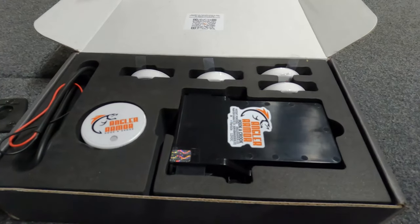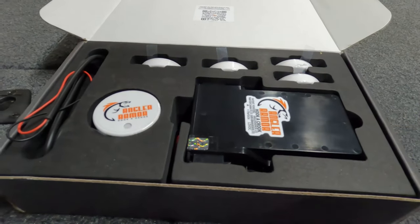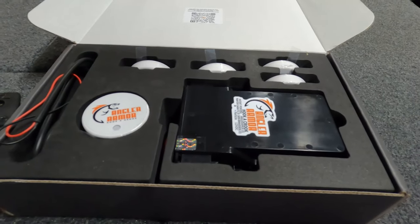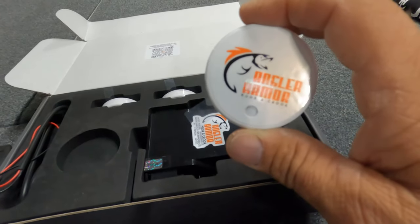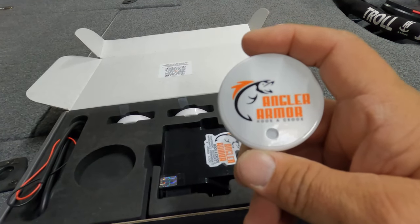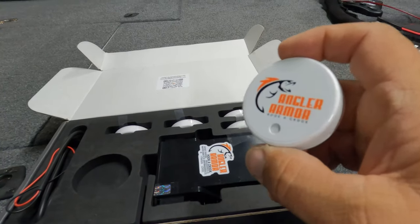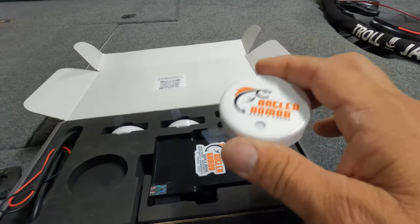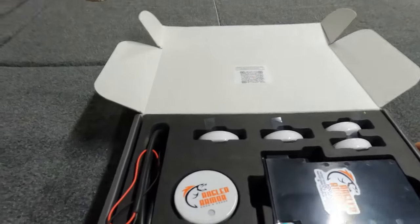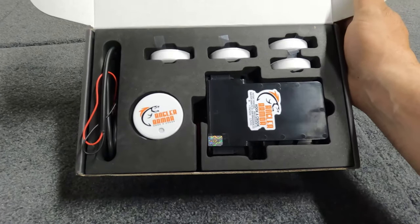It also gives you proximity alarms. From my understanding, if the boat moves outside of a set proximity — in other words, if somebody tries to hook up to my boat and drive off — this thing will send me GPS coordinates of where my boat is. It can also detect acceleration: if you open a lid with the device underneath it, it will sense that acceleration and communicate with the brain to trigger an intruder alert, and an audible siren will alarm. What comes in the box: the CPU and five sensors — accelerometers.